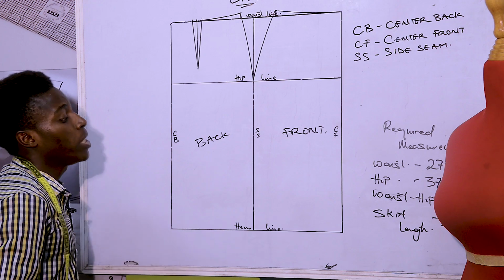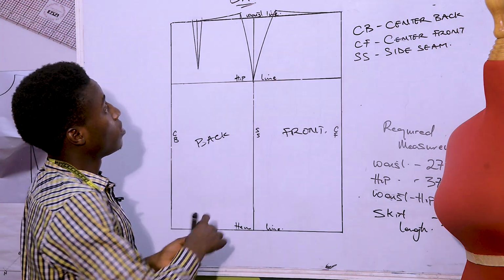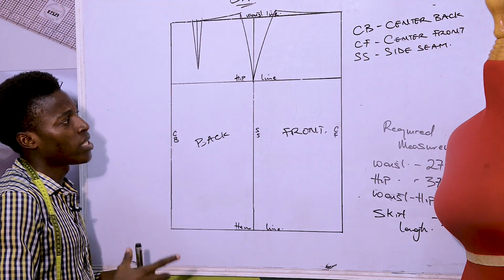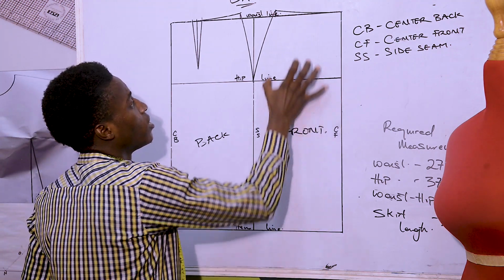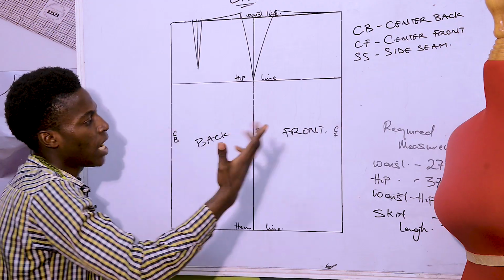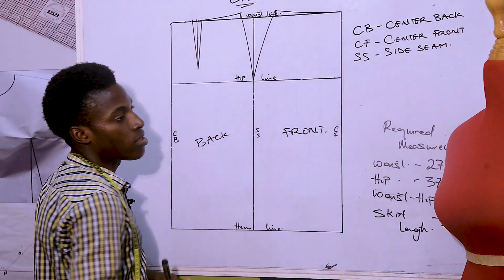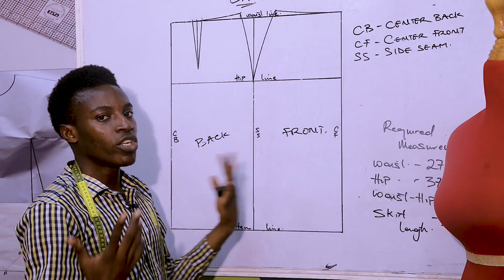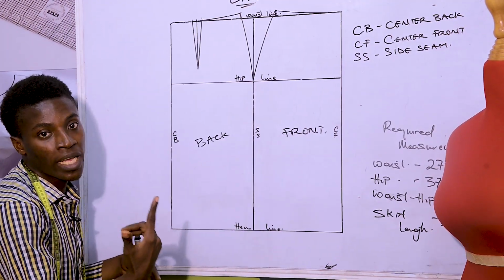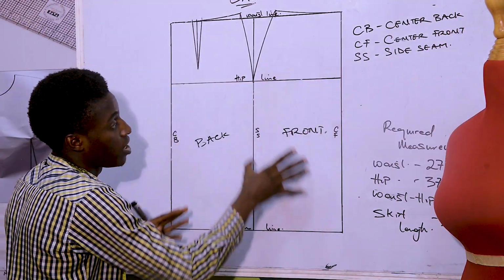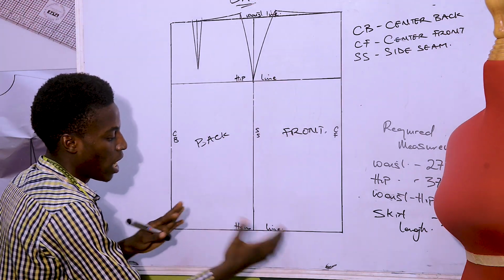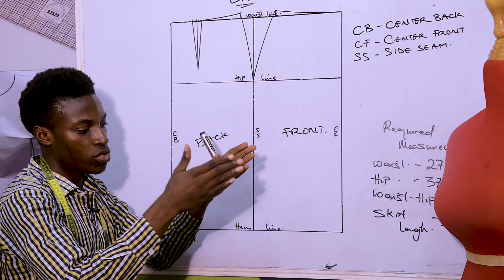All right, so for the basic skirt block, this is all that we have to do to get the basic skirt pattern. So obviously now we have what? The front piece, we have the back piece. Now, if we want to make this a pencil skirt, all you just need to do now is to take off some stride room away from the hem line. What we just have here is just the hip measurement, the same as the hem line.